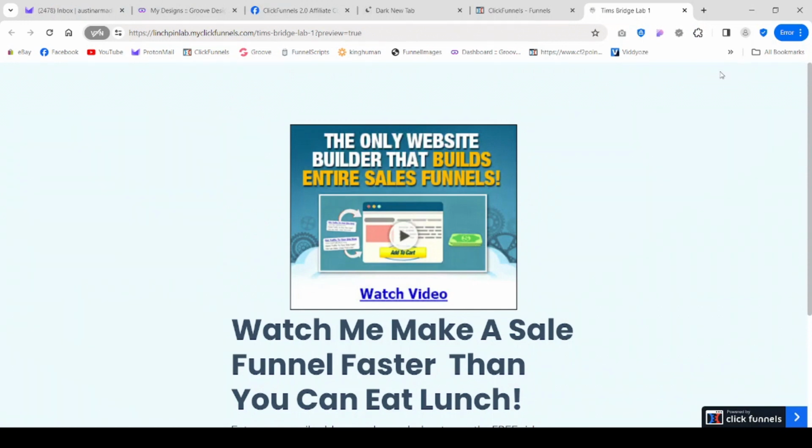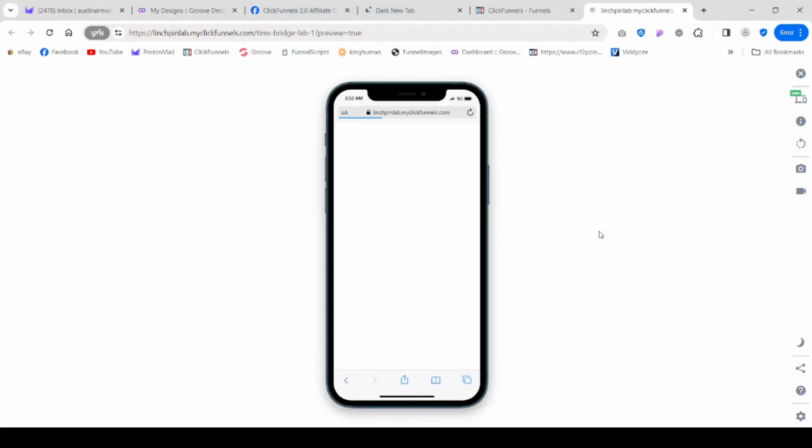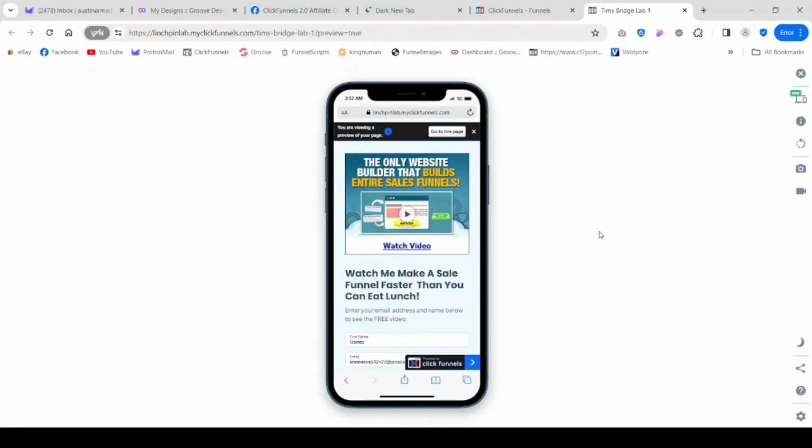What we can also do, and you're going to have to install this on your browser, this is Google Chrome, is use a Google Chrome extension called the Mobile Simulator. And that's it right there. The Mobile Simulator is something we use to simulate how it's going to look on a mobile device, how it's going to act.